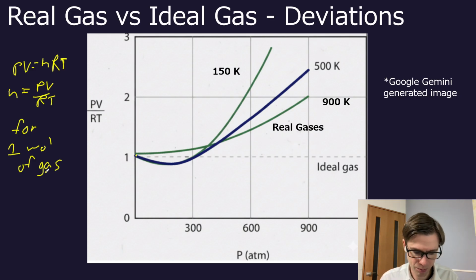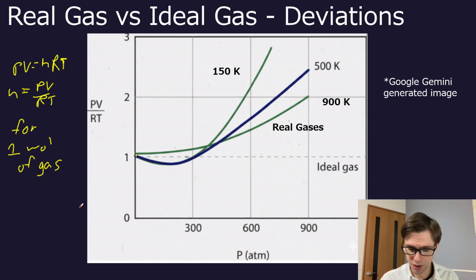So whenever we multiply the pressure and the volume and divide by R and the temperature of this gas, it should always be equal to 1. It should be equal to n, and we just have 1 mole of gas here. But what I've told you before is that real gases are not ideal gases, and under different temperatures and pressures, they may and will start to behave non-ideally, and that means that this graph will not give a y value of 1 all the time.